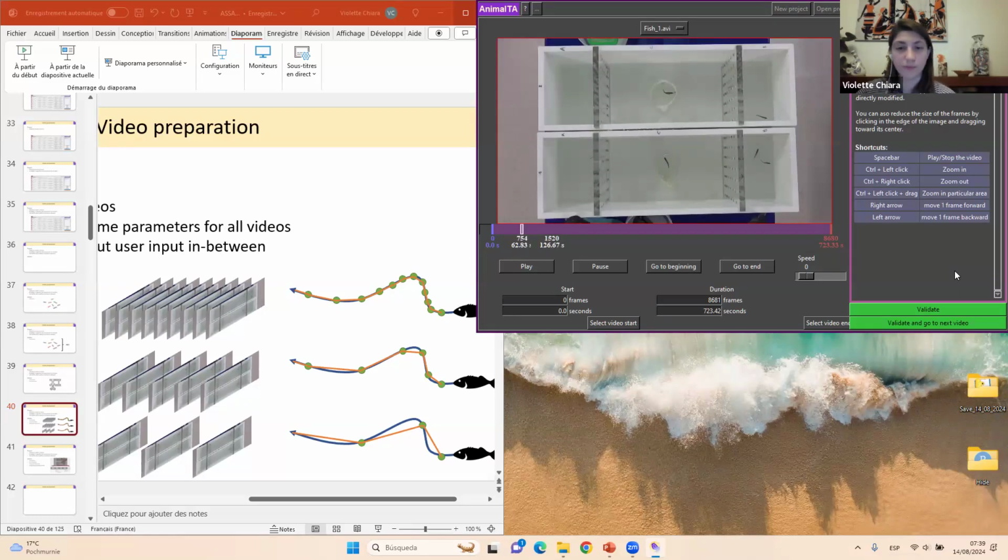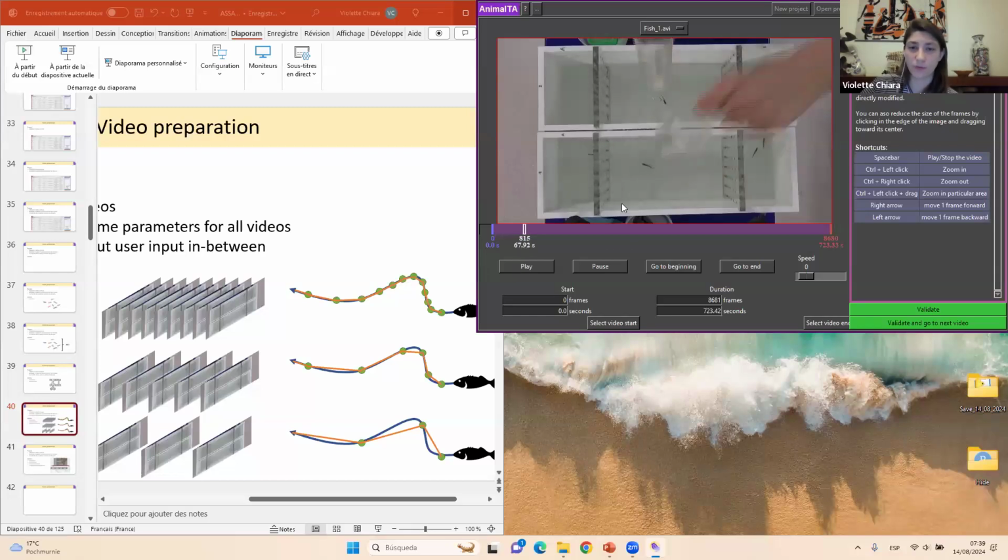In my case, for instance, my fish were here inside a cylinder because I didn't want them to be free to move before the test time, before they get acclimated to the new water. And so there is all this part of the video I don't want to be tracked. I want the tracking to begin here. So I will play my video and move through it. You can move using the timeline here, I just click and move. Or you can also go frame by frame using the keyboard. Or you can just play and stop. You have a play, pause button, and the spacebar does the same. It's a little tip that can be very useful. Using the spacebar, for instance, saves you so much time compared to clicking on the button.